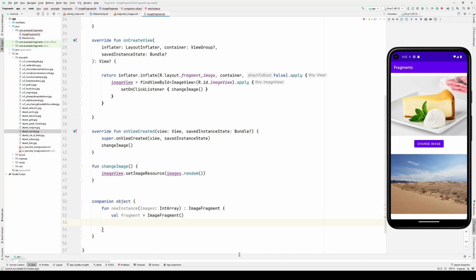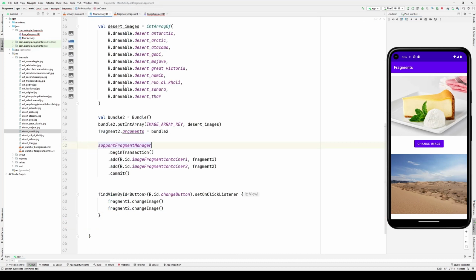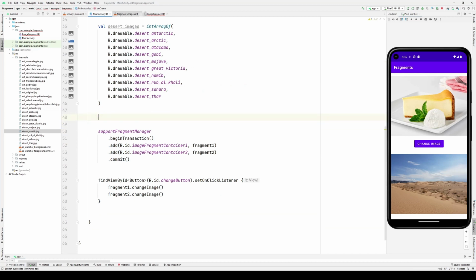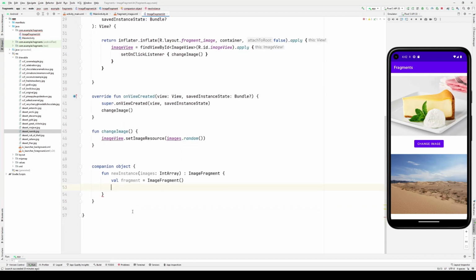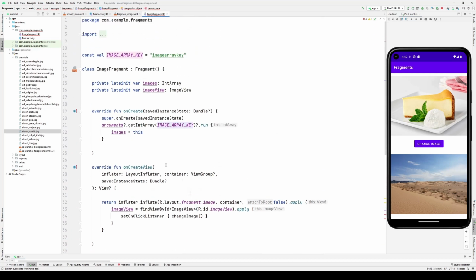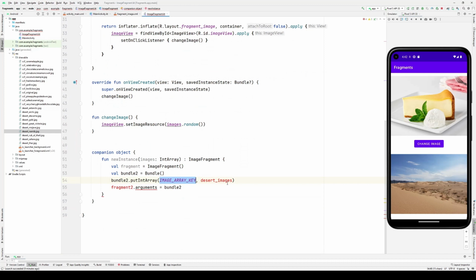From here, we need to then create a bundle. Now, it turns out I already have that code, so I don't need to write it again. I'm just going to take pretty much all of this and then modify it inside. So I have a bundle. Inside of that bundle, I will place, using the image array key, which we defined here, images.